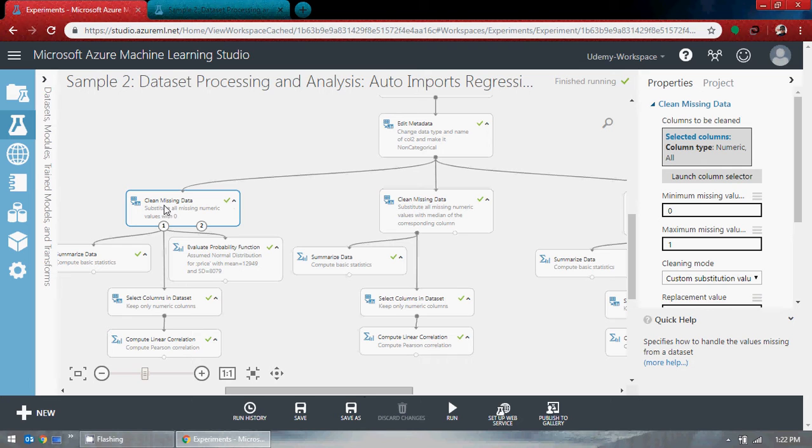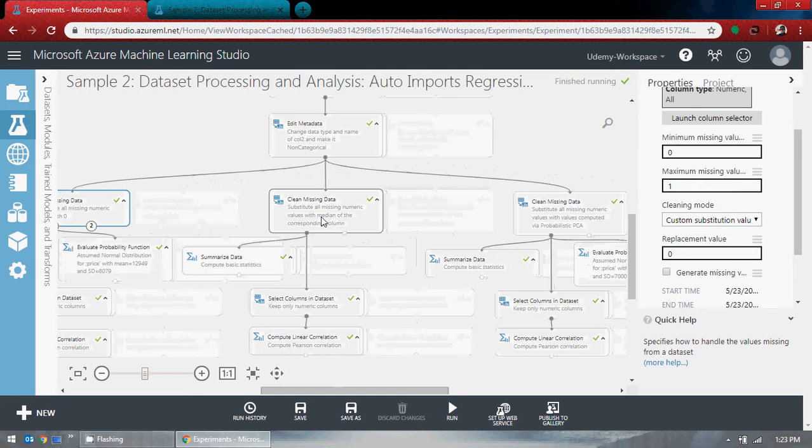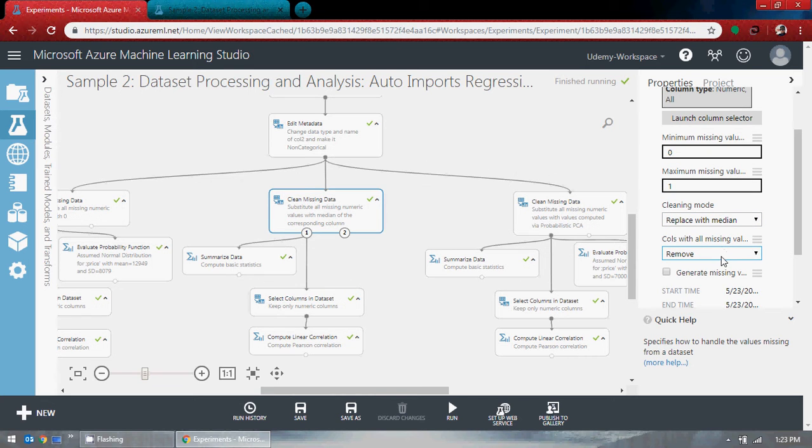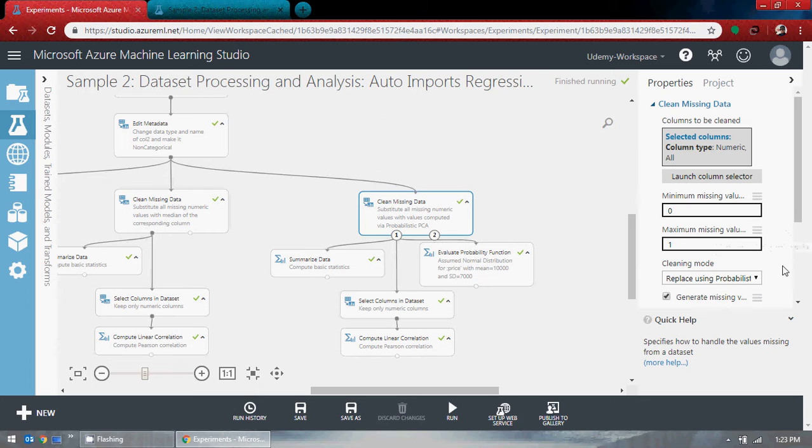Because they are doing 3 different types of cleaning. One is custom substitution, replacing with 0, and the other one is replacing with median and removing those columns. That's very interesting. The third they are doing is replacing using probabilistic values. Oh, that's a very interesting point.